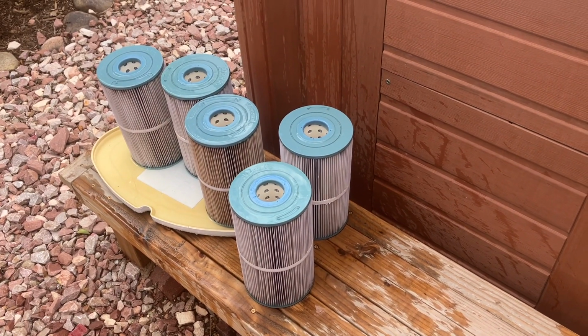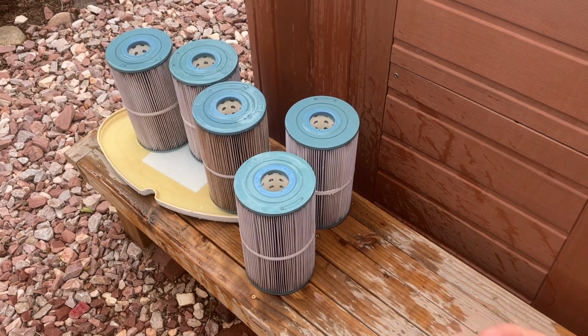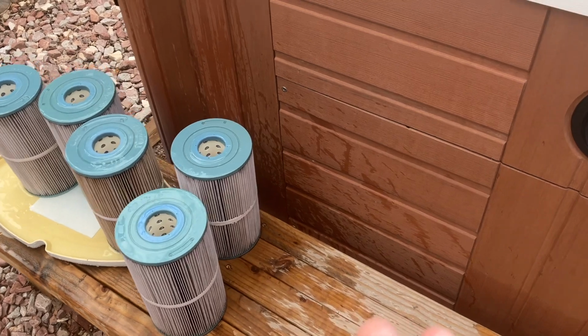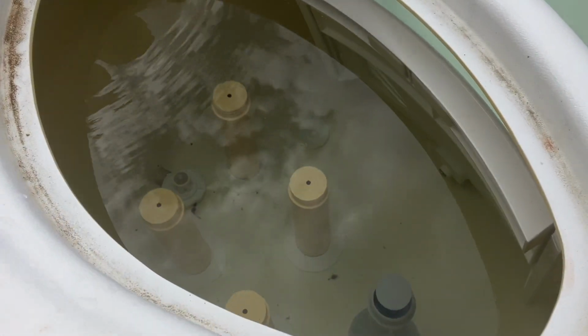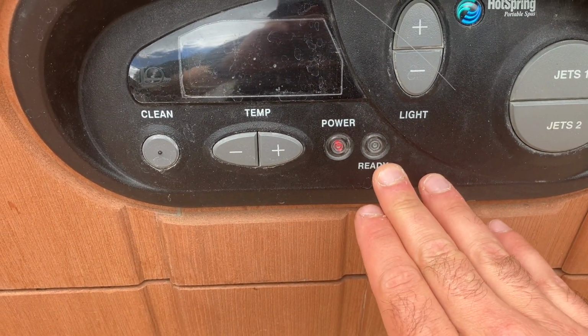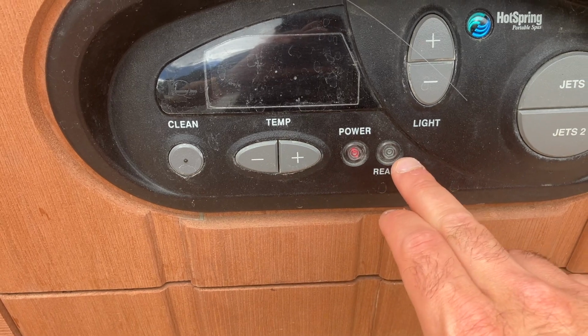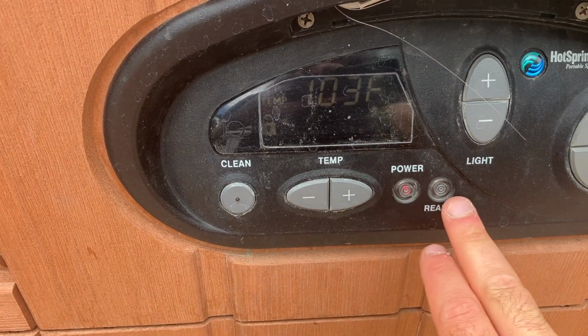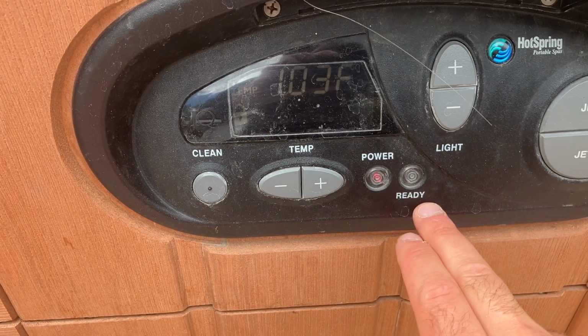Okay, did you notice that when I took that last filter off, a lot of bubbles started coming out? Now that all the filters are out, there is no restriction of suction in here. And look at how the blinking lights have now changed. I now have power, and this is indicating that it's starting to heat. It's set at 103, but it's not ready yet.